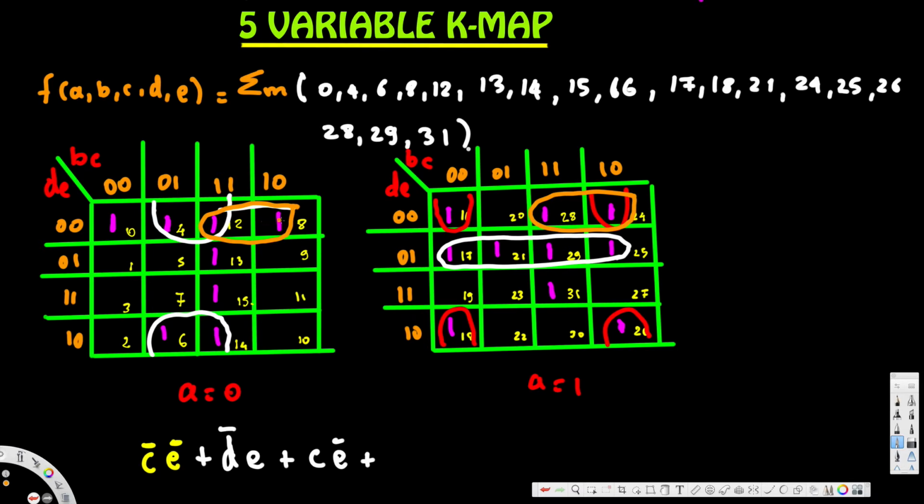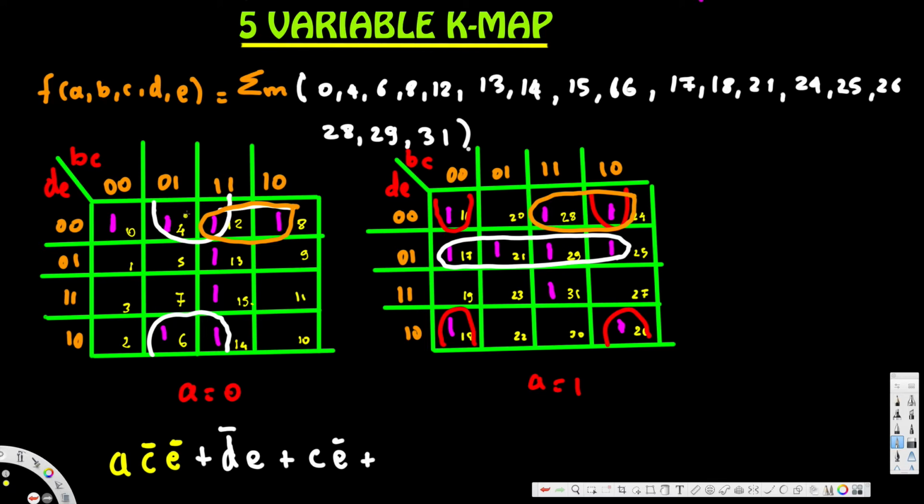But I made a mistake in the previous things. If you look at the first one, we derived an expression. This one, C is not changing, right? C is not changing, so we put a C complement, and E also not changing, E complement, but A also not changing, because if we have something happening in only one table, we have to include A. So I should have included the A in the first one. First one, A is 1, so we have to put A.